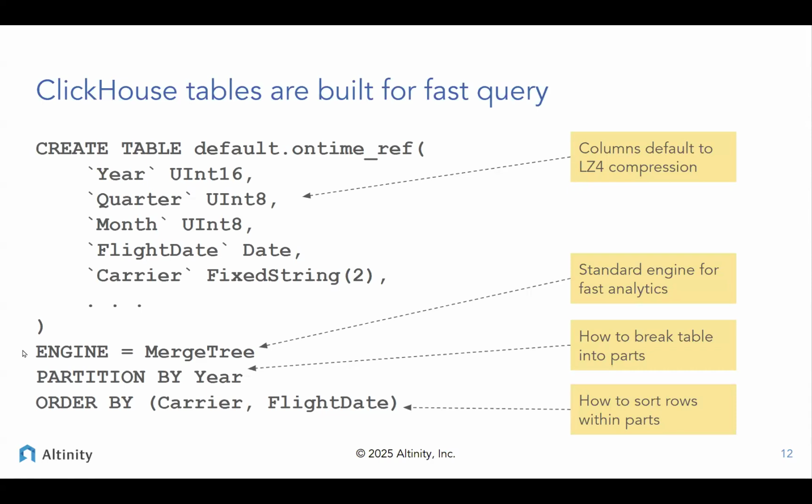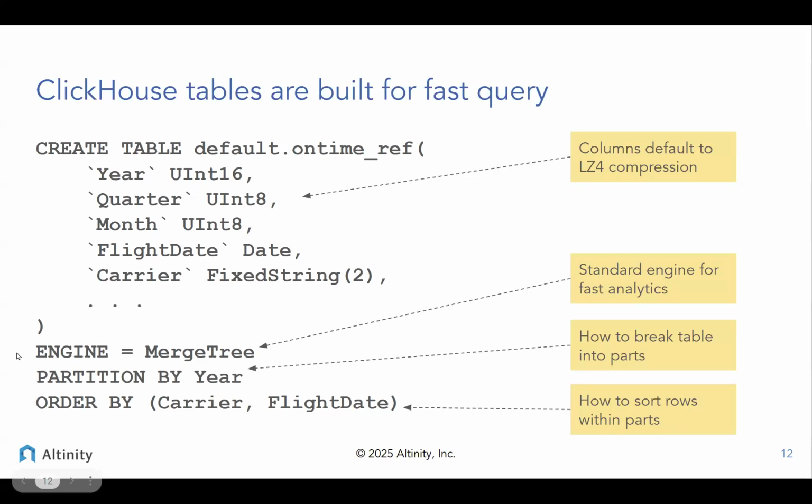We have compression that is just baked in. You don't see it here because when you make a MergeTree table, it's going to default to LZ4 compression. You don't have to do anything about it, but you may decide to optimize it to get higher levels of compression than LZ4 offers. There's a PARTITION BY clause which says, break up the table into pieces by year. And then there's an ORDER BY, which says within the table, what is the ordering of the rows that we'd like to have? These things, the compression, the PARTITION BY, and the ORDER BY are really important for tables.